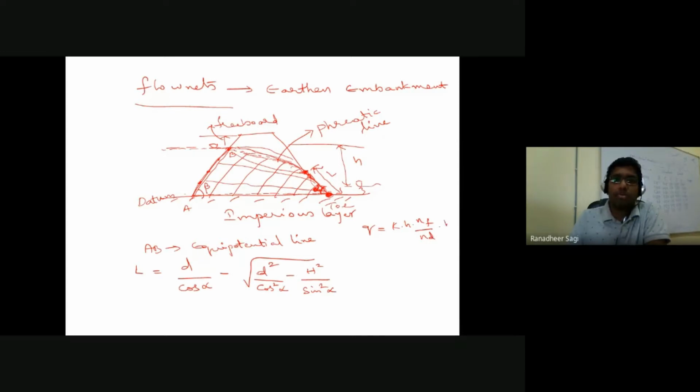Q is into B. If you are not asked for a particular width of the embankment in its length direction, and it is not specified, so if you are asked per meter length of the embankment, then this B can simply be replaced by 1, and automatically you have Q equal to K into H into Nf by Nd, which is the expression you will make use of ultimately to calculate what you wanted.